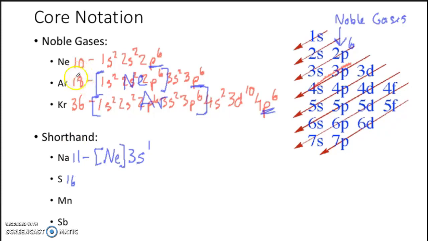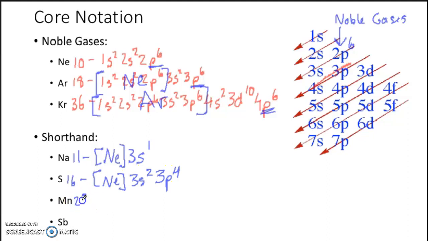All right, sulfur. Sulfur is 16. Well, I can't use argon yet because that's more than 16. So I have to use neon again. So again, neon stores my first 10. I know that neon ended in p6, so I'm going to jump down to the s. 3s2, so that's 10 plus 2 gives me 12. And after 3s, takes me up to 3p. And p can hold 6, but I have 12, and I only need 4 more. So that's sulfur. 10 stored plus 2 plus 4 gives me 16.